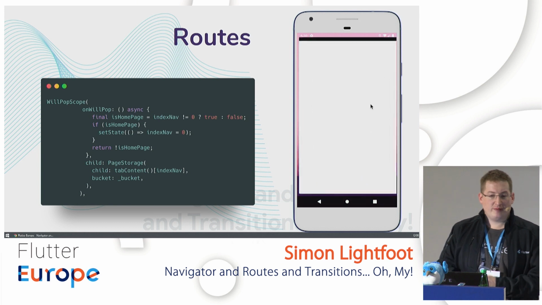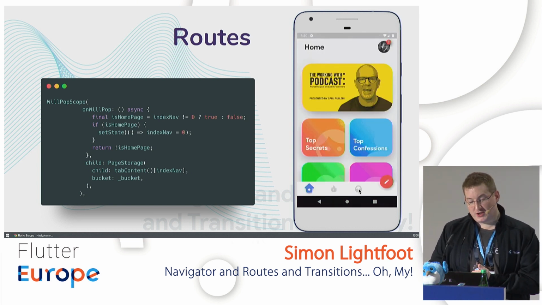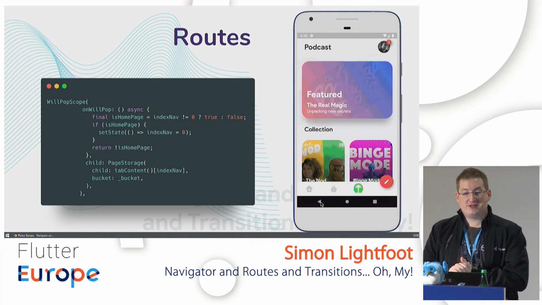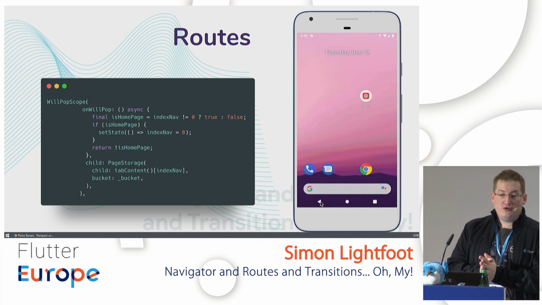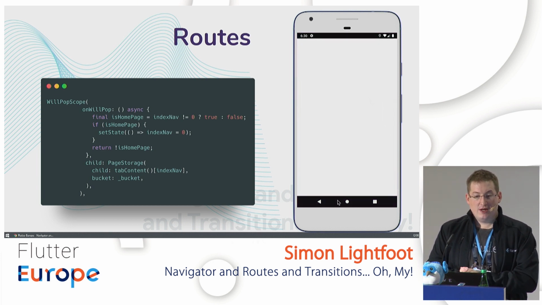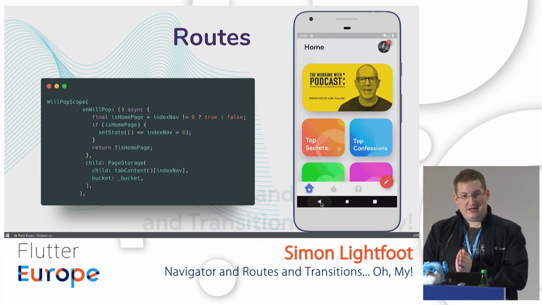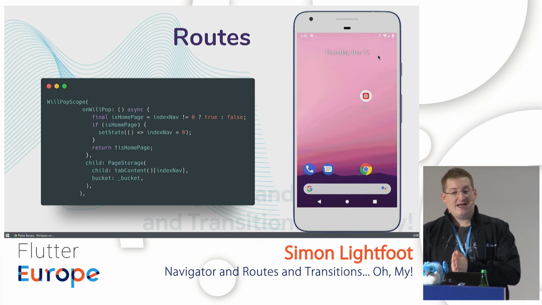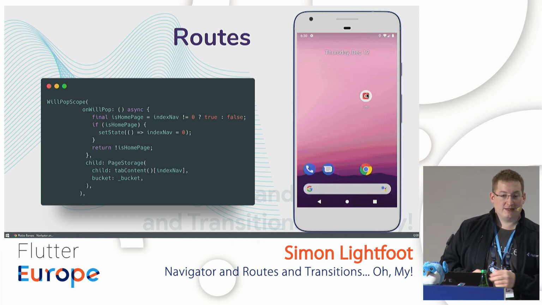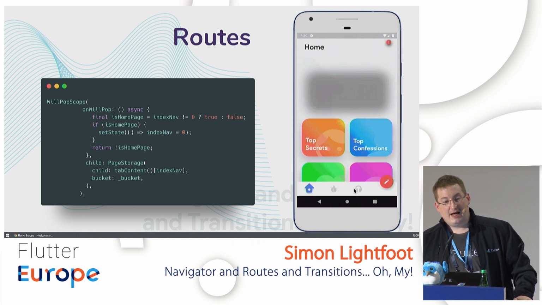Another one, overriding back behavior. There's a little animation of this. WillPopScope is the widget you want to use. There are several times you want to do this. In this example, if you're not on the home screen tab, the main tab of the app, when pressing back on Android, we want it to navigate back to the first tab. And after it's navigated back to the first tab, if you hit back again, it navigates out of the application. So there's just a silly bit of logic in there just to lay it out simply.